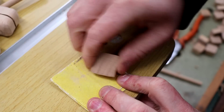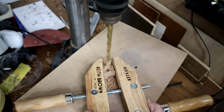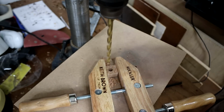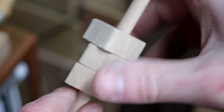I then sanded them down and drilled a hole roughly through the centre at the pillar drill, and I'm using a hand screw clamp to hold the workpiece to stop it spinning. I then widened that hole a bit just so that it'd be looser on the dowel and spin properly. As you can see, it's not very centred, but that doesn't really matter. It's still going to spin around and hopefully entertain the little one.